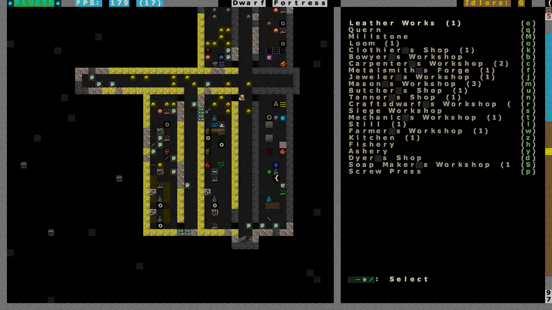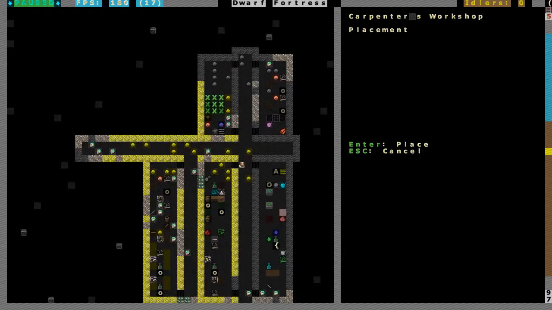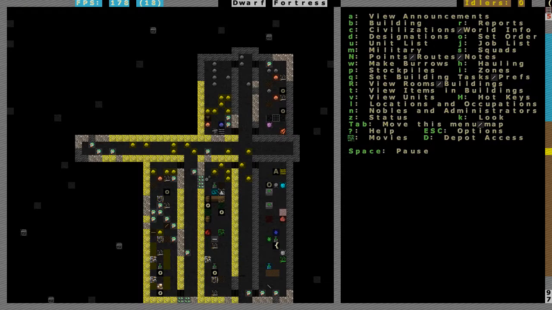Let's make that out of shale blocks. Can I fit another one in there? Nope. Can fit them over here though, but I don't want to. That's my metal making area.